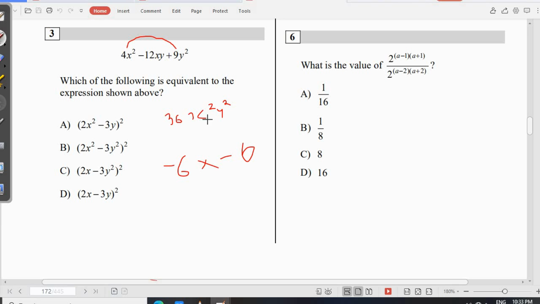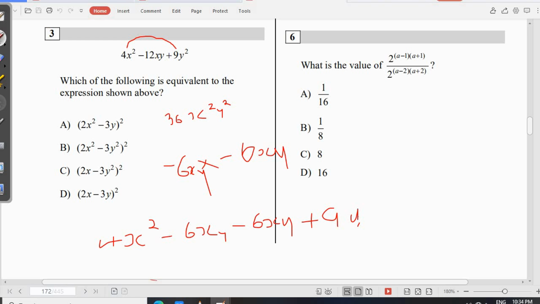So let's put in the other factors in there. Minus 6xy times minus 6xy. If I multiply this, it will give me this: xy times xy gives you x squared y squared, while if you are adding it, it will give you minus 12xy. So let's write it now. We're having 4x squared. We're solving it exactly like a quadratic equation. No difference. 4x squared minus 6xy minus 6xy plus 9y squared.